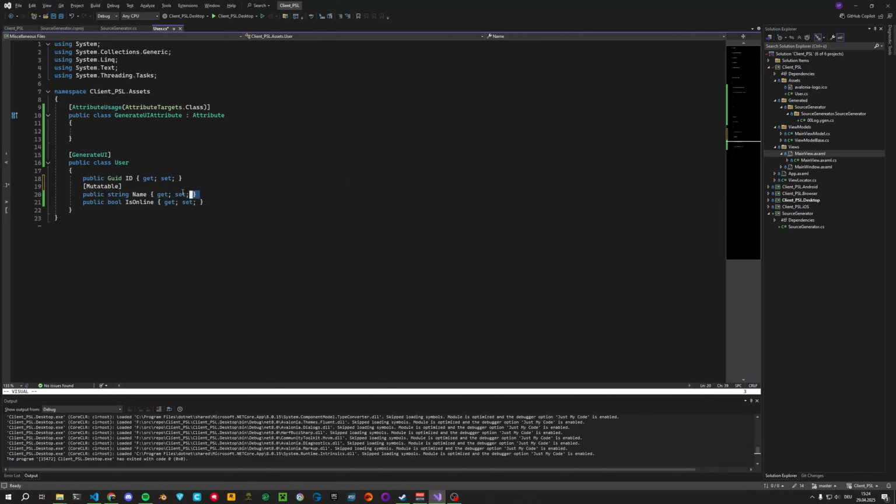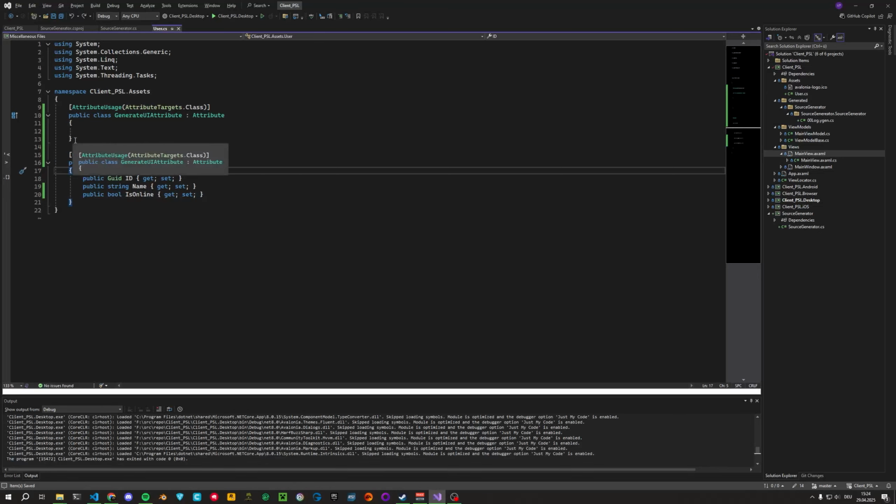So the source generator knows, okay, this is not just text, it also needs an input field, for example. So at first, you just need your project where you want to generate the code for, and an attribute. If you don't know how to make an attribute, it looks something like this. This is the class behind the attribute, and this is how you use the attribute.